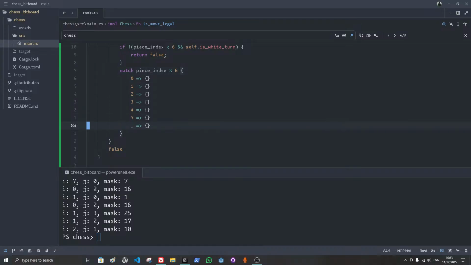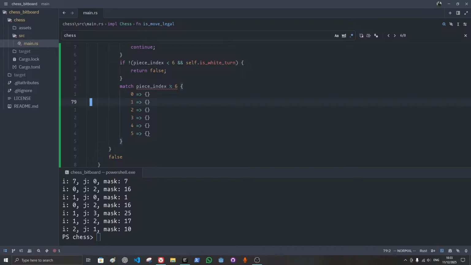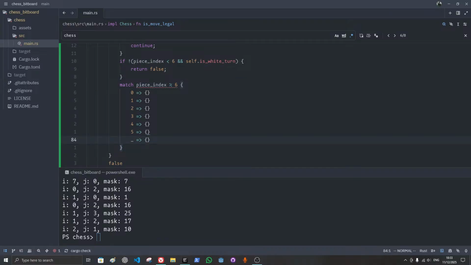I don't have a default case. I don't understand why I should put the default case, but whatever.